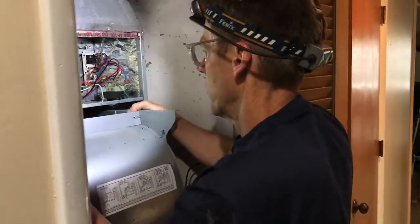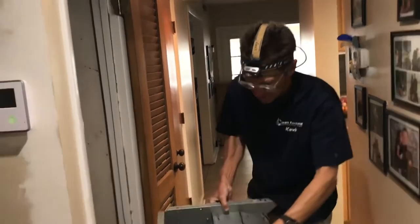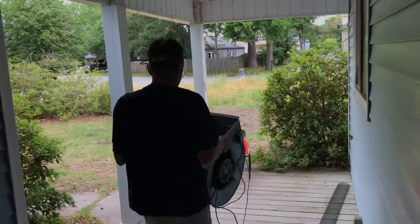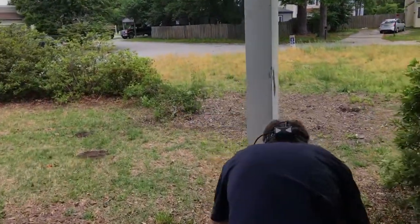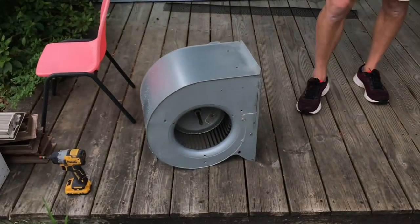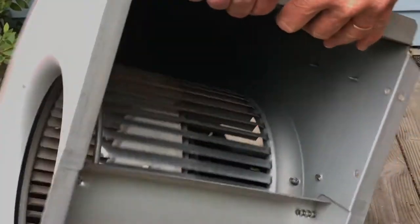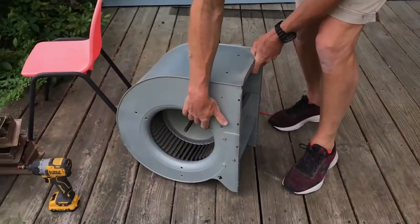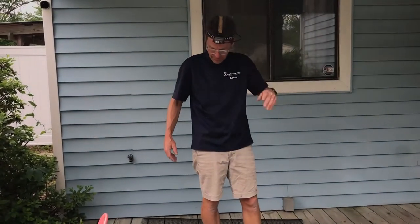Well, you pull it right out. And we'll take this outside. Okay, start cleaning it. It's really not that dirty. Some of them, you can get a lot of stuff caked on here. This one's not too bad. But you get an accumulation of dust and debris and pet dander, pet hair and everything.